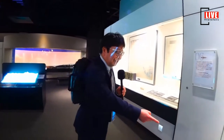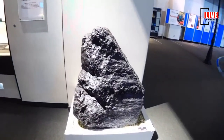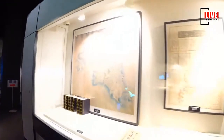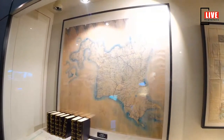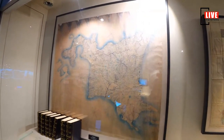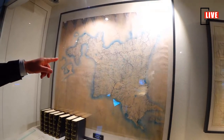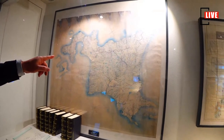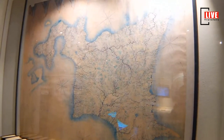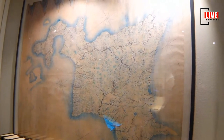And also as for this coal, it was found in central Hokkaido. There was a geologist, Lyman. Lyman was a geologist among the specialists from the United States. He found coal in central Hokkaido, and then Mr. Crawford was in charge of building the railway from there to the Port of Otaru.